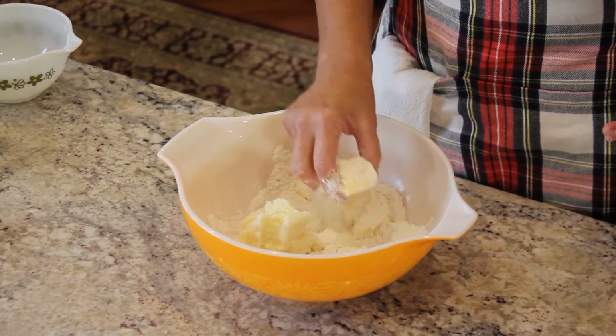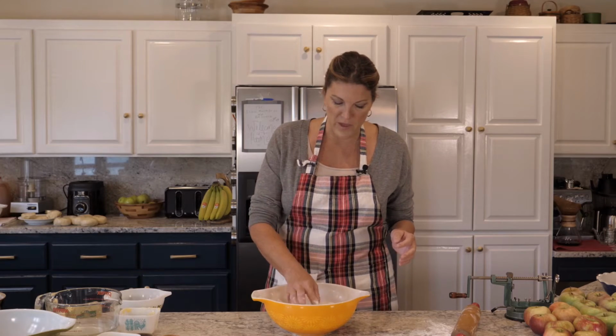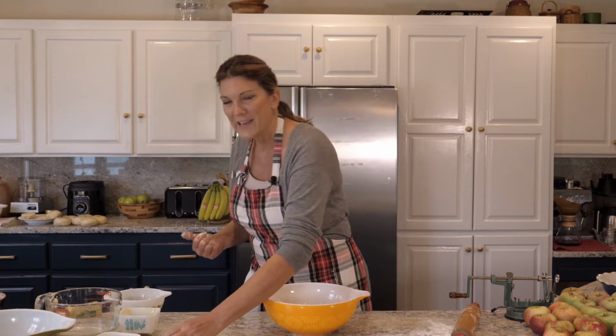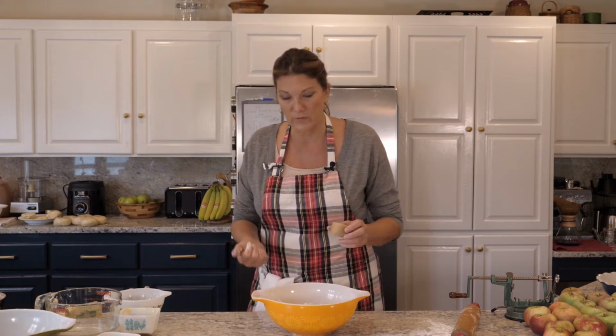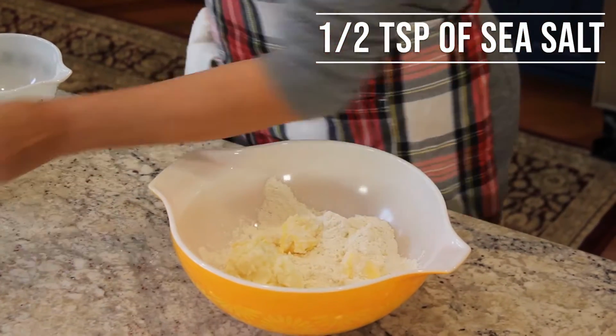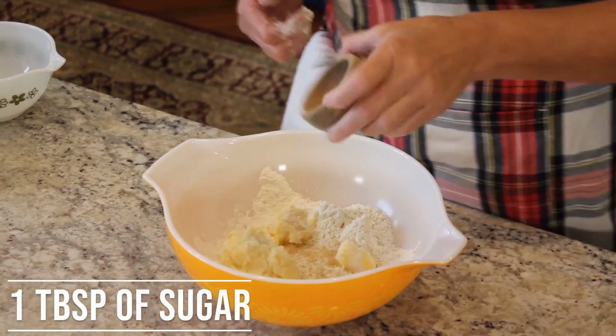So I've got Kerrygold butter. To me, I really feel that the 100% grass-fed butter is so much more flavorful than American butter. And no offense to American cows, but it's just the way that they graze them over in Ireland. I've got my salt, and I'm going to add a little bit of sugar.